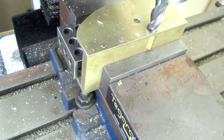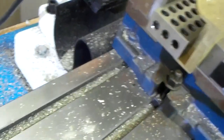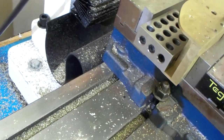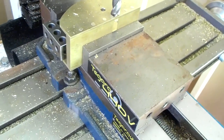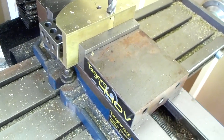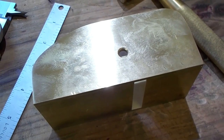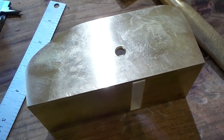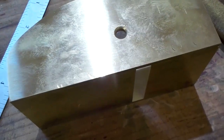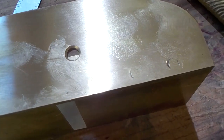Just to clean up the peening, we'll hit the rest on the belt sander. You've got to get a little creative with your work holding. I can already tell some of my peens aren't very good but it is what it is. There it is, all milled down and then put on the sander - just quick on the sander, I just wanted to knock off whatever was proud. Not too bad. Got one little guy here and one little guy here but that'll sand out I think.